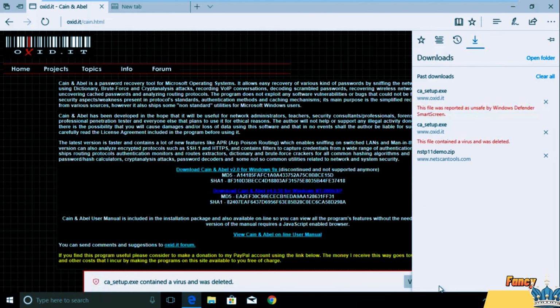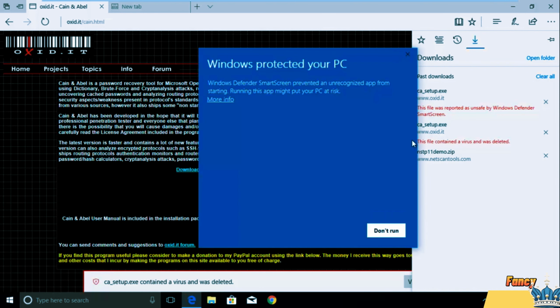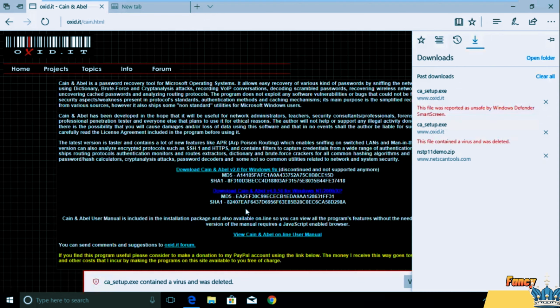Click on View Downloads and just run anyway. Click on Run Anyway. Click on Yes.